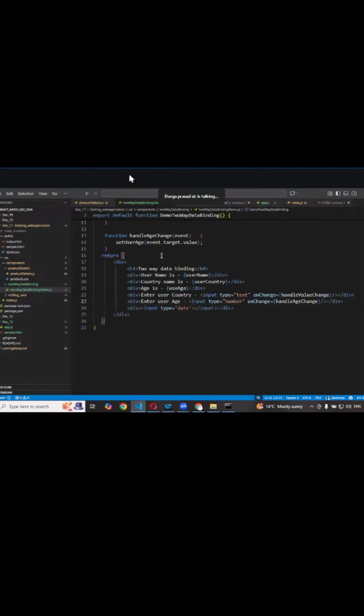Clear? Now that is what I'm doing. You see, under the event, take the value, you have to set the user age. What is that age? Event dot target, I mean the element on which the event got fired, for which the change event handler is called. Under that, whatever the value is there, you get it and set it as the user age. That is what the logic is.